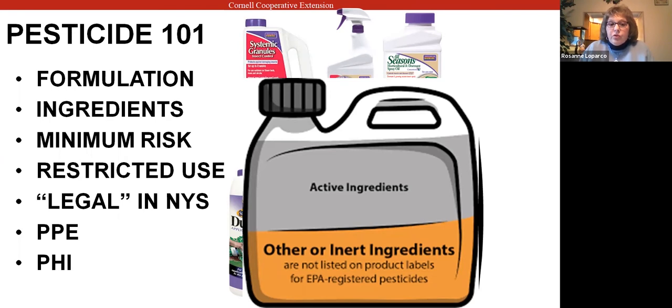I mention restricted use simply because if you do a Google search, if you're out there trying to find out, for example, what's good for termite control, just use that as an example, they might mention an ingredient, and then you run to the store and you can't find it. Google searches don't differentiate between what's a homeowner available pesticide and what's a restricted use pesticide. So it's important to understand that if they mention a restricted use product that would be good for termites, unfortunately, as a homeowner, you won't be able to get it. You can only have access to it if a certified professional applicator gets it and actually has to apply it. You can't. So just so that you understand the difference.